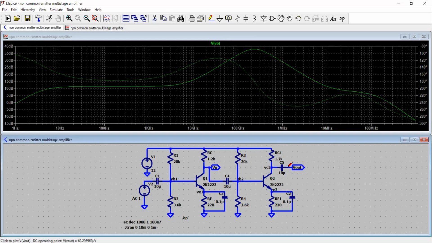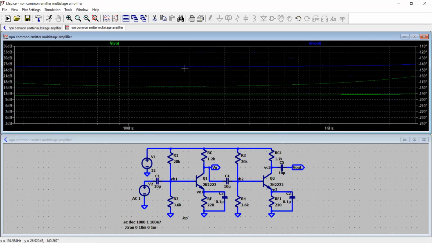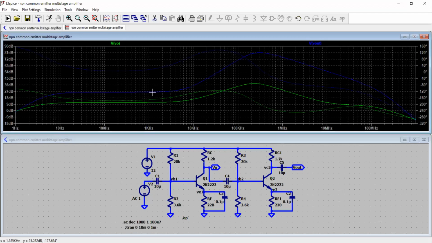How about we plot the final output? So again, obviously you can see the gain is doubled, and the gain is now about 25 dB. You can see how much is the gain for the blue. Yeah, it is 25 dB for the frequency of about 1 kilohertz. Okay, and then again your gain is doubled here. So how much is 20 log of what value is your 25 dB? That needs to be answered, and that is your conclusion from this.